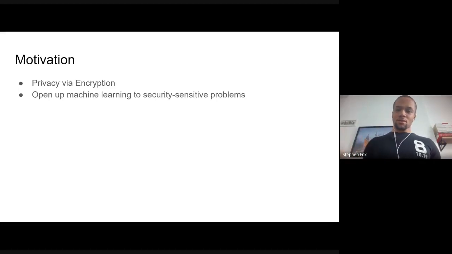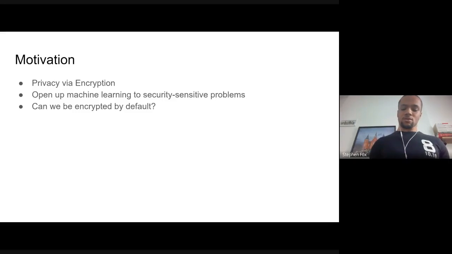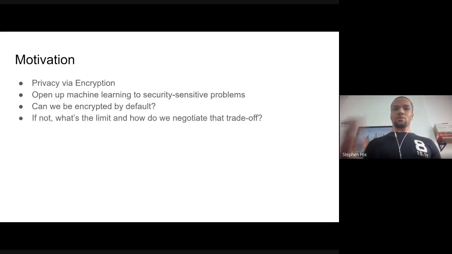This is kind of non-obvious on its face. There are some problems, like Facebook trying to remove certain kinds of images off of the platform, for instance, that might have sensitive content that you don't want to expose to leaky models, and so addressing some of those kinds of issues. We really want to know for sure, though, one of our big research directions of the team is, can we be encrypted by default? And if we can't, what's our upper limit on how far we can push encryption as a tool for doing machine learning?